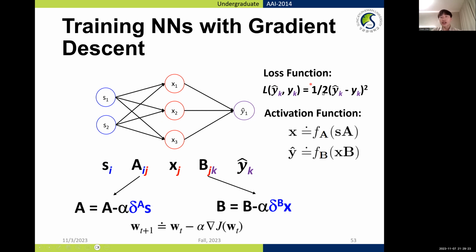Simply, here we define our loss function as the MSE, mean squared error function, so it's easier to calculate and to represent. Then we define the activation function in each layer. In the hidden layer, the activation function is F_A. In the output layer, it doesn't need to have an activation function. Mostly it just outputs the last layer's result, like the probability. But here we define F_B as the activation function for the output.